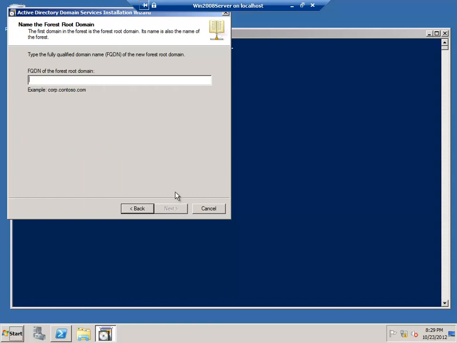And we're going to create a name for it. I'll just make mine test.local. So local doesn't exist on the internet, so I'm guaranteed it won't conflict with anything. So that's going to be my domain name.